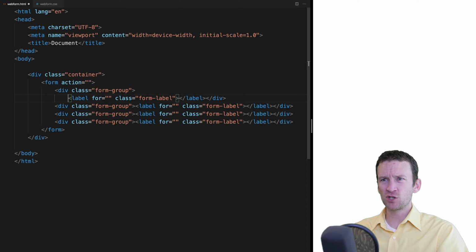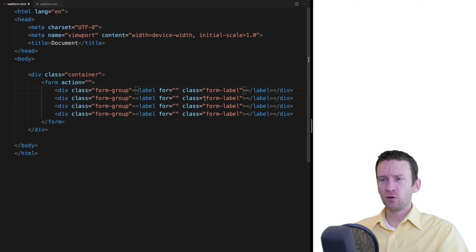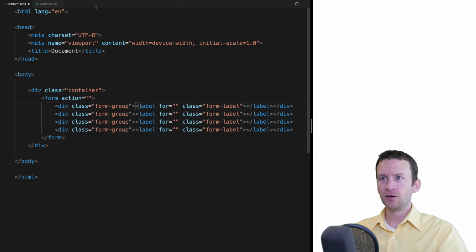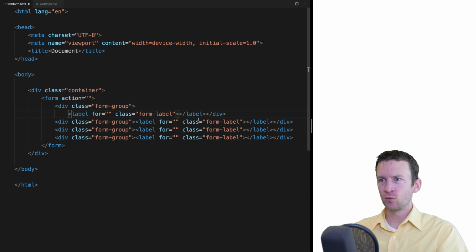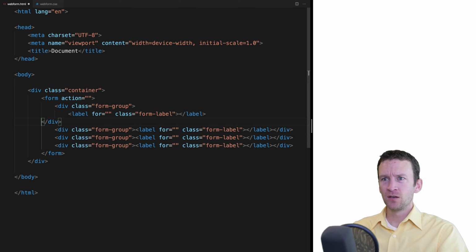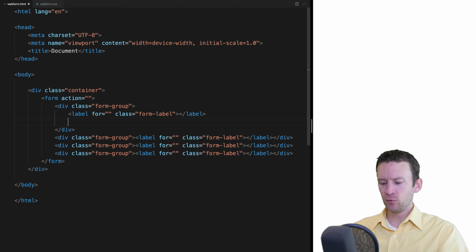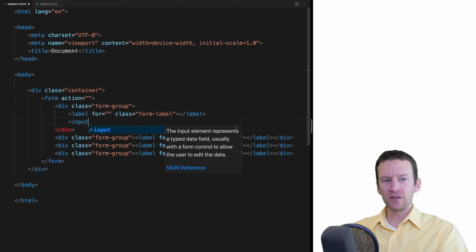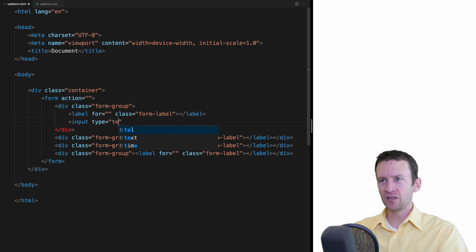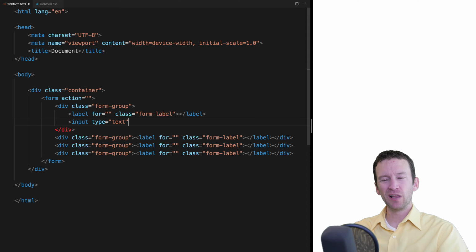So the first thing I'm gonna do, just so it's a little bit easier to read, I'm going to reformat here and put this in a little bit different format. So we'll have our div there, and then we have a label. And inside of each label, we're gonna have an input. So this first one is gonna be a type of text. This will be like our name. So we're gonna pretend this is like a contact form that the user would fill out just with a few fields here for this sample.